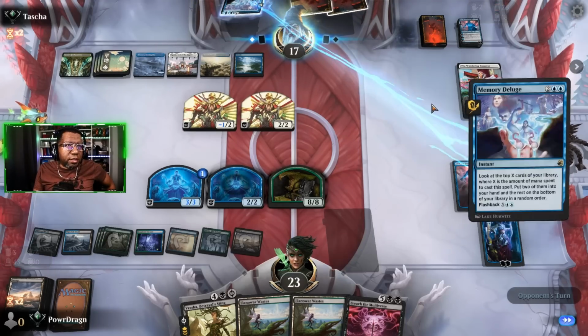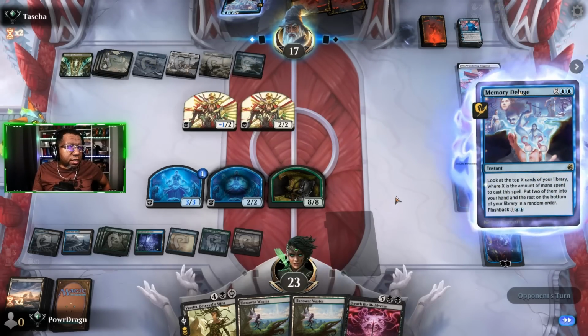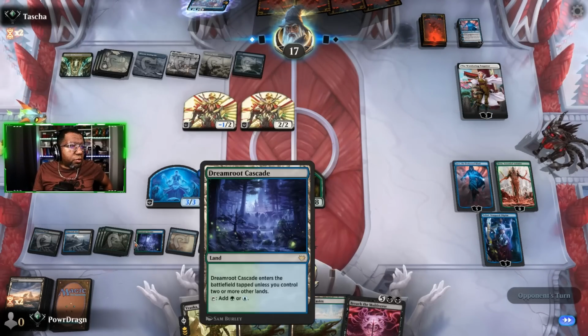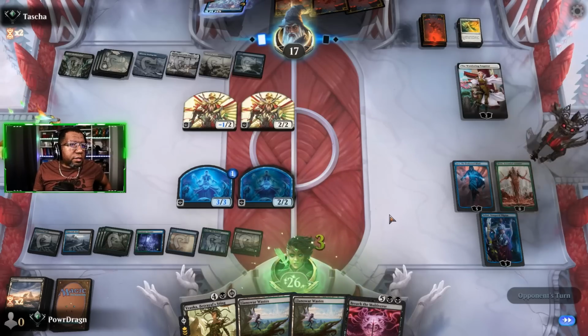They're at 28. We can do 15, 25. Still can't kill them just yet. Oh, no. Actually, 1, 2, 3, 4, 5. Nah, we wouldn't have enough. I was thinking if we Vraska, and then we have 1, 2, 3, 4. We only have 5 left, though, or 6. It's not going to be enough. All right.